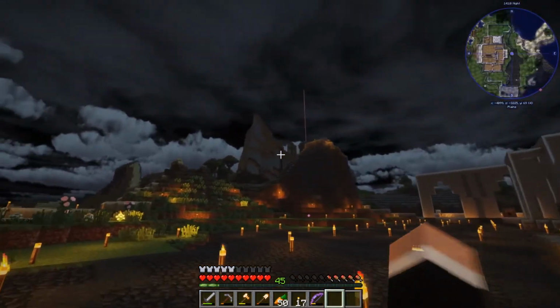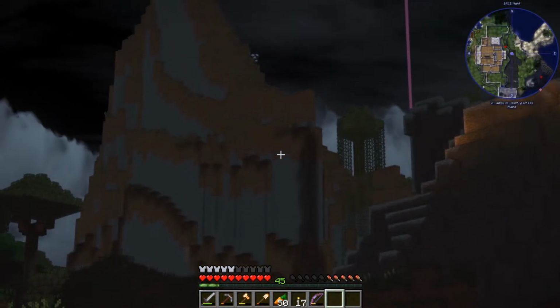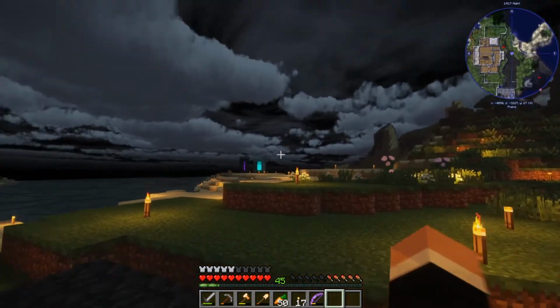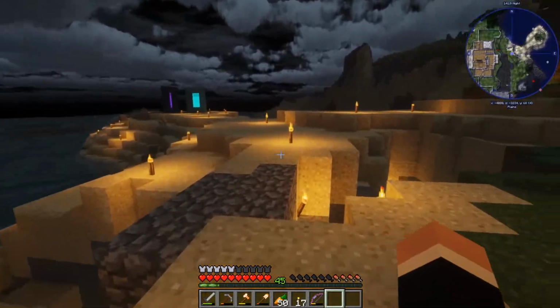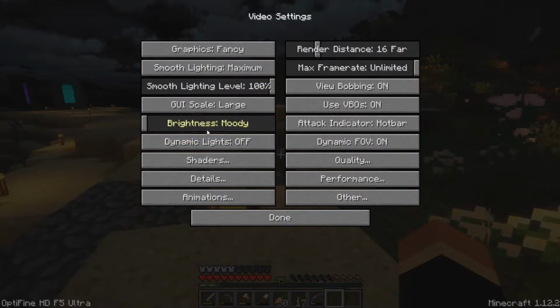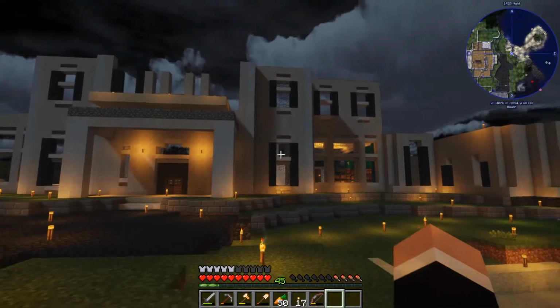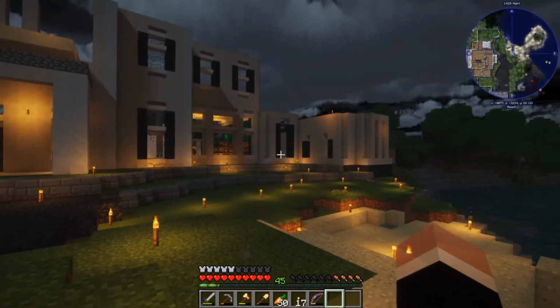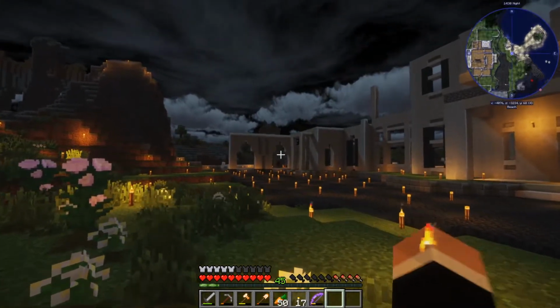You can perfectly see the mountain range right here, but in vanilla, you wouldn't be able to see past these torches right here if it was on full moody brightness, is it correct? Moody brightness. As you can see, the whole house is still illuminated. I don't know if that's from the moon or just how the shader pack is. I think it's a mixture of both.